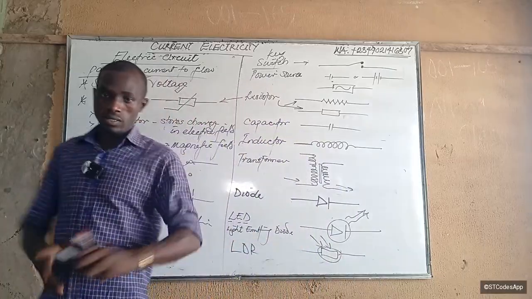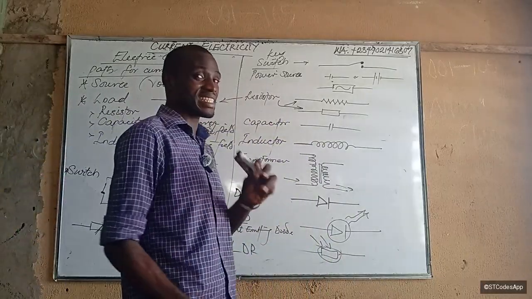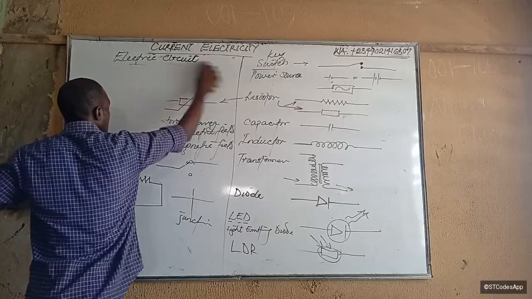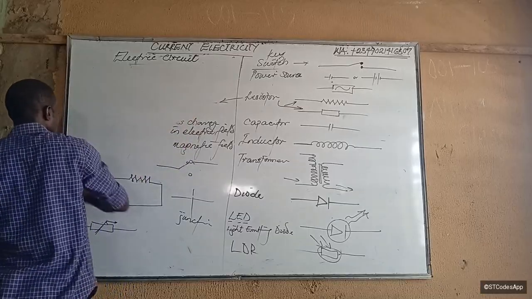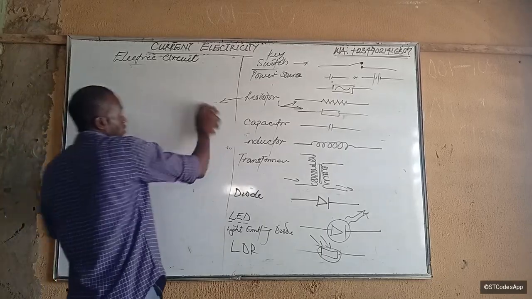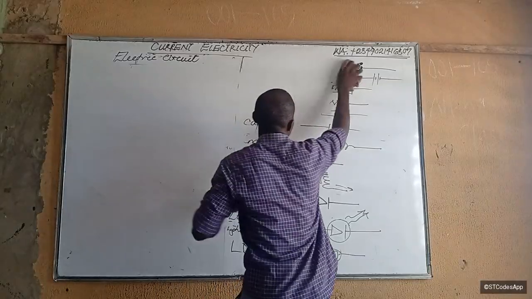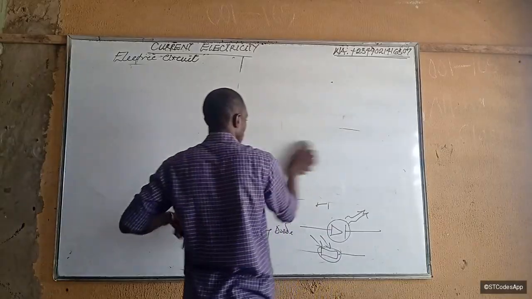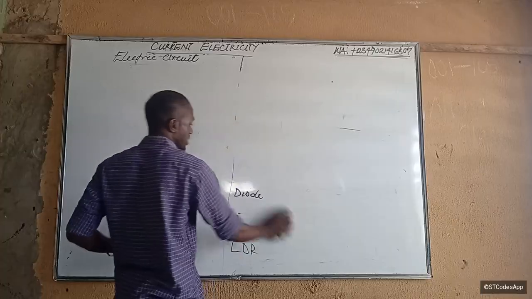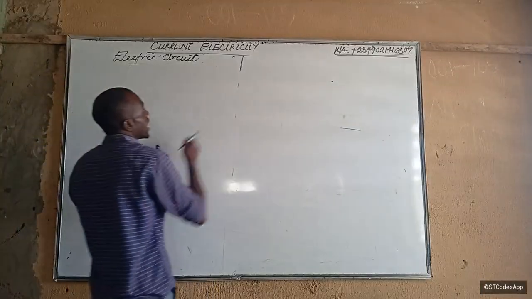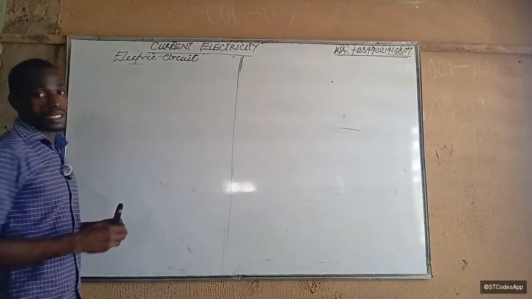Alright, so that's it on voltage sources. Now, if you have not been listening since, make sure to listen now because we want to really start the aspect that deals with calculation. You see, the first three or four that we mentioned, the power source, that's voltage, the resistance and resistor, are the ones we mostly deal with in our circuit analysis.